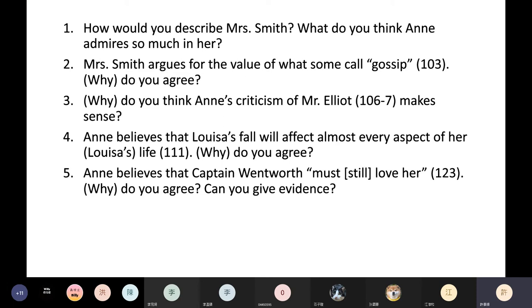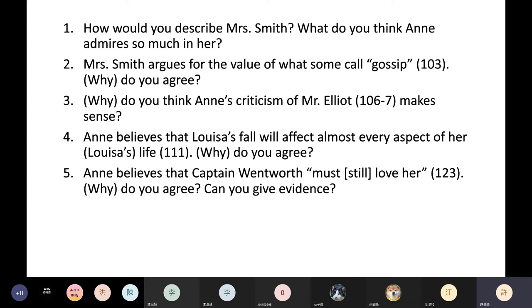On the other hand, if Wentworth wants to marry a woman, the only two single women of acceptable social class are Anne and Elizabeth. And we know that nobody likes Elizabeth. She's proud and vain, not a good person to marry. So that only leaves Anne.